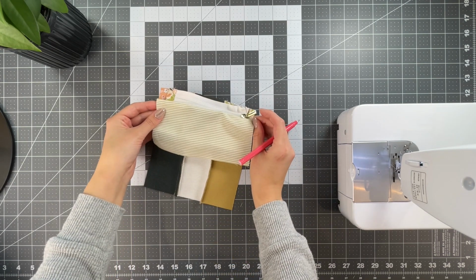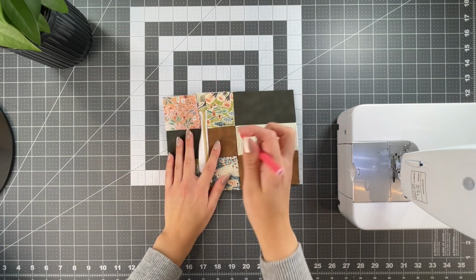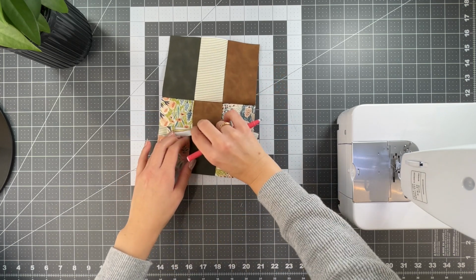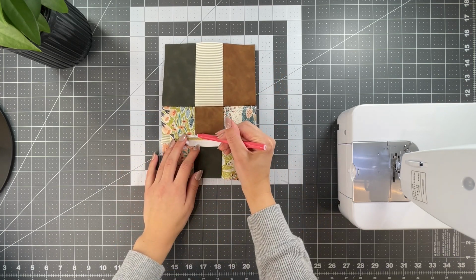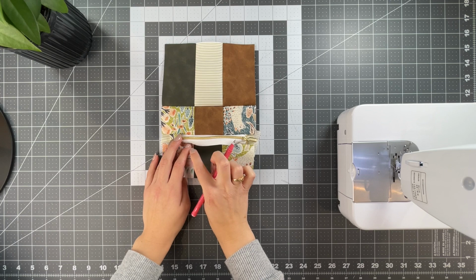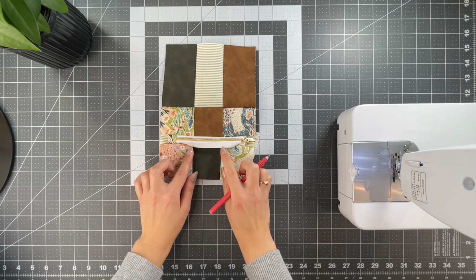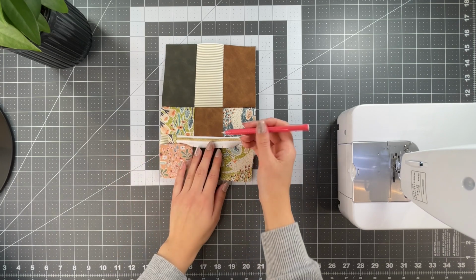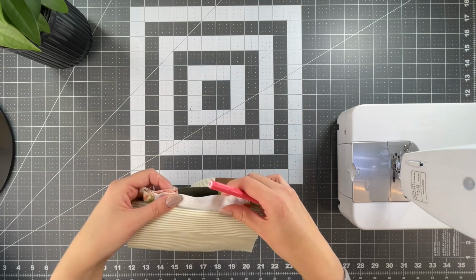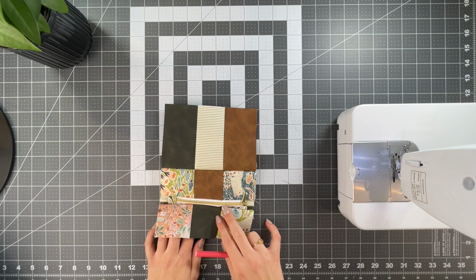Now that that's secure, I want to give you an optional step that you may want to consider. Because we're working with squares, we don't want to look at our zipper from above and see that they're misaligned. So something that I like to do is pull my zipper tape like this, see where the square is, and make a marking for where this square needs to align. So on this side as well, just a little marking on my zipper tape. It doesn't have to be perfect, just generally the same spot so that when I sew this to my tape, I know where my squares generally should meet so that they're aligned when you look at your zipper tape from above.